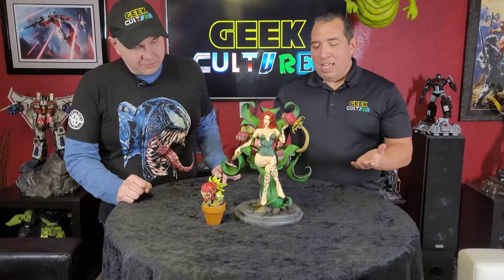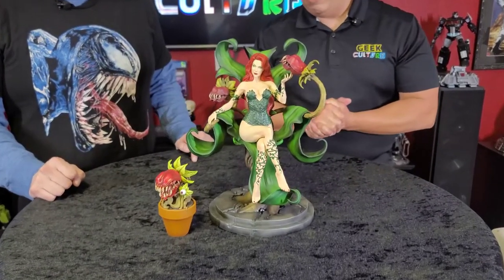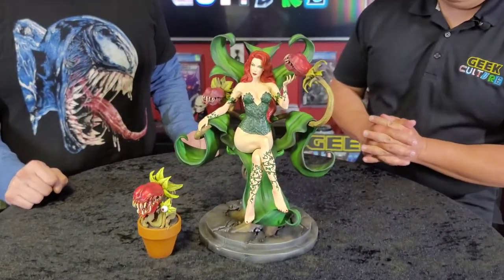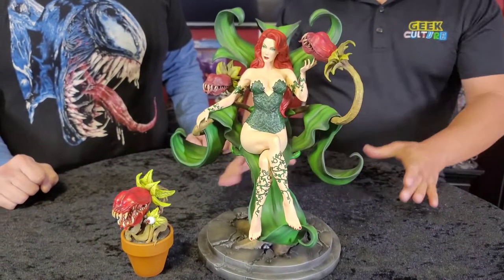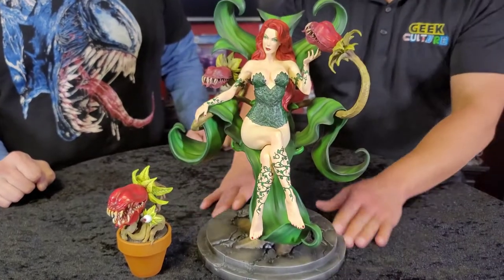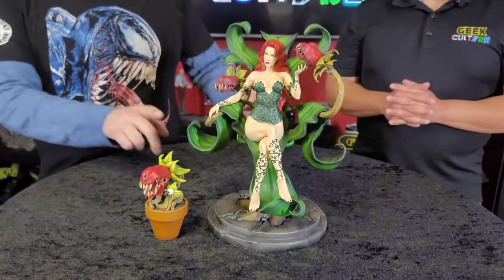And I gotta tell you, we are abuzz in the studio. This is a phenomenal piece, to borrow one of Diego's famous words. Very much so. The color, the sculpt is amazing. Packaging, she's light as a feather. You wouldn't even think she weighs less than, probably, 5 pounds. Her measurements are an 8-inch diameter base, 14 inches tall, and about 10 inches wide, from stem to stem.